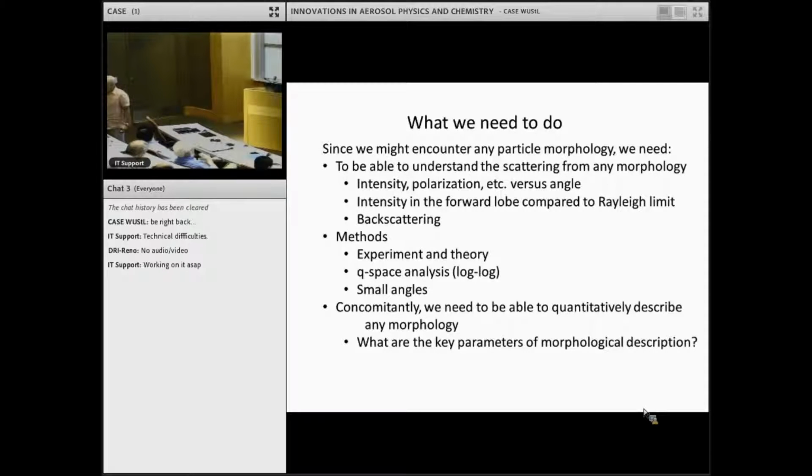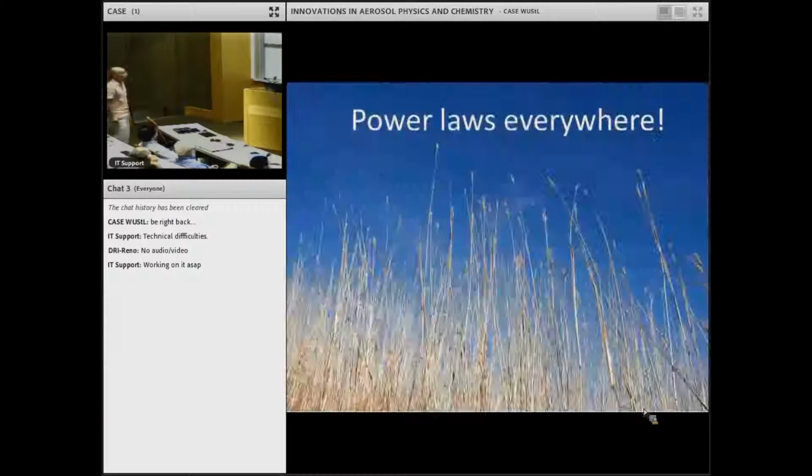We got lucky with fractals about 30 years ago. Aggregates, for a while, people called them various weird names. Random aggregates. It was only until Mandelbrot and Forrest and Witten and so on managed to show that they had scale invariance, managed to quantify it with the fractal dimension. Now we can describe and quantify, and we can say with that morphology. What's the morphology of a sand grain? What's the morphology of collapsed soot that's been hydrated in the atmosphere and so on? So I think concomitant with this is the real space description as well as the Q space description that we have to convey. And I think that's it. Power laws everywhere.